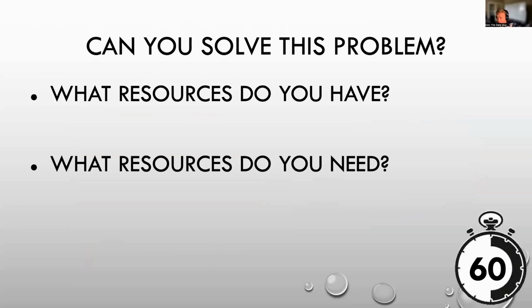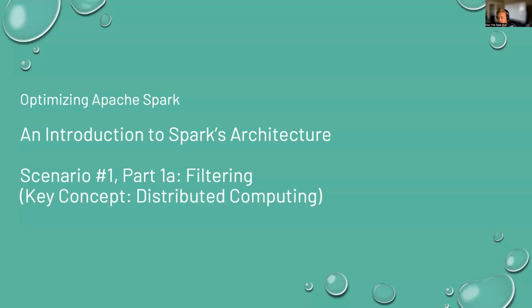Well, first, we should look at what resources we have. What resources are we able to bring together in the cloud environment to solve this problem? And what resources do we need? Can we look at this problem in a way that helps us determine the resources needed to solve it? And that's really where Spark and the Spark architecture come into play. At its most simplistic level, with data, we're either adding data up, taking averages, doing some mathematical function, or we're filtering data. And with Spark, filtering data allows us to see clearly what's happening underneath the hood of the Spark environment.